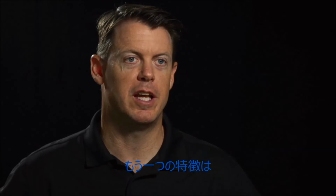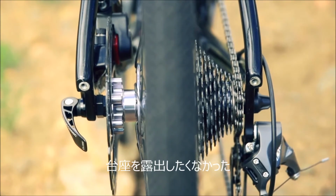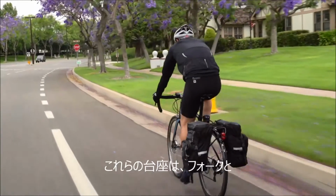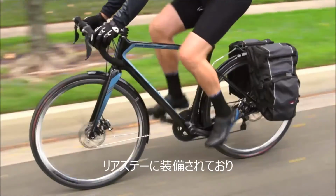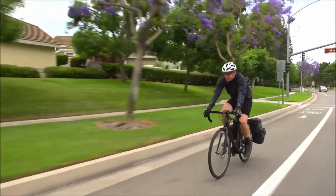Another feature that enhances the versatility of Renegade is our hidden mounts. We designed these hidden mounts because people don't want eyelets on their bikes. When we need it, we're able to add it. When we don't, we're able to take it away. These hidden mounts are screwed into the front fork and the rear drop out to let you add fenders and a rear carrier. If you're looking for a true, modern, versatile road bike, there's nothing like Renegade.